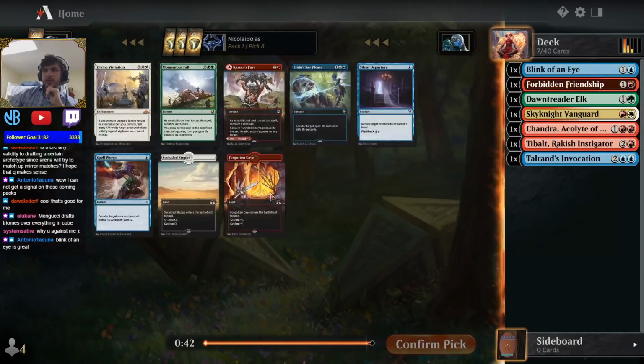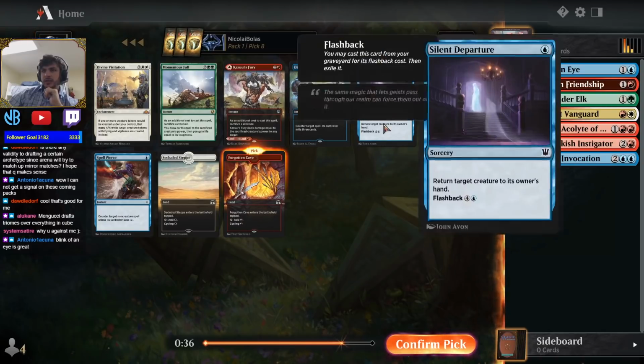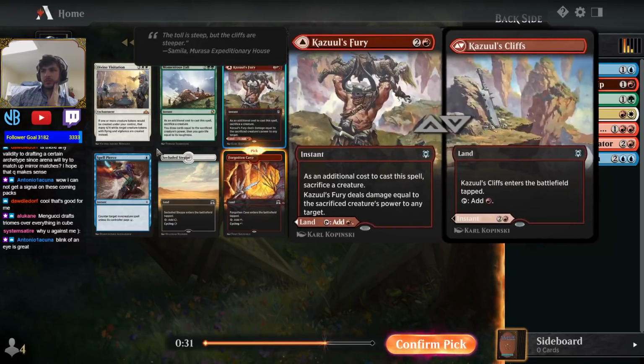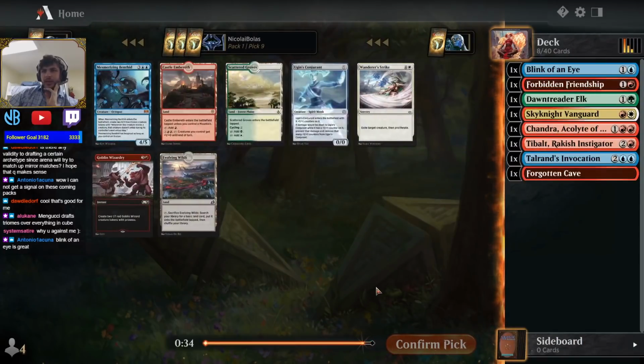I would love the Spellgorger Weird. It looks like it would be great in our deck. And then we get Forgotten Cave as a cycling land to help us not flood. I wouldn't mind Silent Departure. This card's pretty reasonable. We're in like a blue-red spell spot. Spell Pierce can be good. But we're going to have playables.